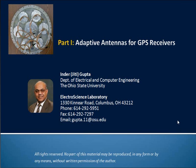I'll introduce Dr. JD Gupta, who is a research professor in the Department of Electrical and Computer Engineering of the Ohio State University, and he's been there since 1979, so obviously a lot of experience, and that's reflected by the fact that he is a fellow of the IEEE, a fellow of the Institute of Navigation, and an Edmund S. Gillespie Fellow of the Antenna Measurement Techniques Association. He's also the recipient of that latter agency's Distinguished Achievement Award in 2007. His research interests include radar imaging, EM scattering, antenna test range technology, and adaptive antennas and geolocation techniques.